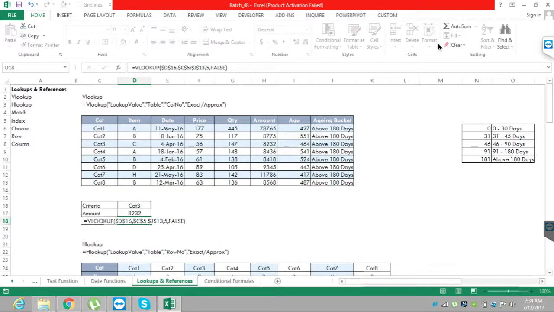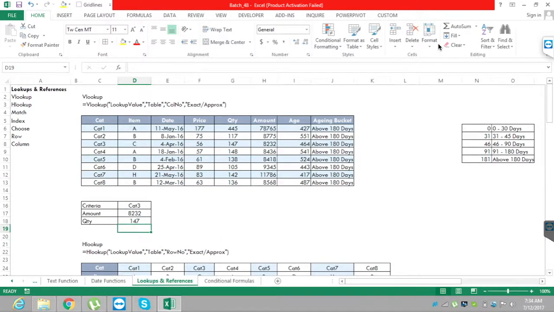Exactly. See, category 3 is available in this table, so VLOOKUP is able to fetch the data from quantity and amount. Say I'm asking the same question for category 10. Category 10 is not available, so it is giving me not applicable, an error. Clear with this? Yes, it's a very simple VLOOKUP function.